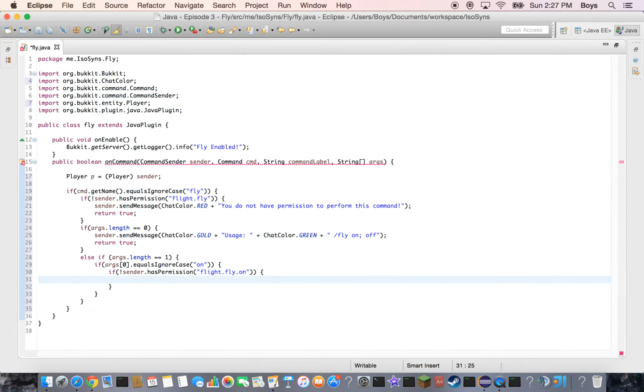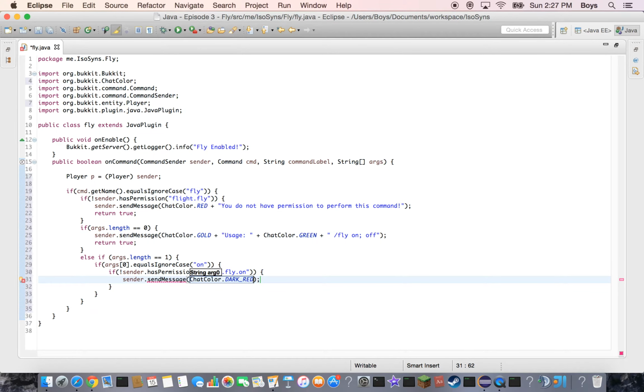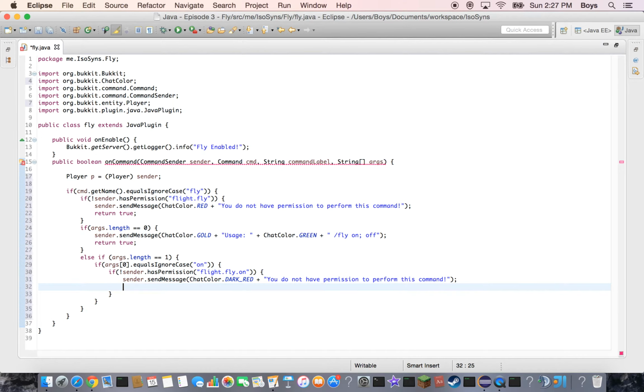Then we'll just write sendMessage, and then ChatColor.DARK_RED, and let's make it plus "You do not have permission to perform this command!" Let's just go ahead and delete that. Then we'll just write return true.